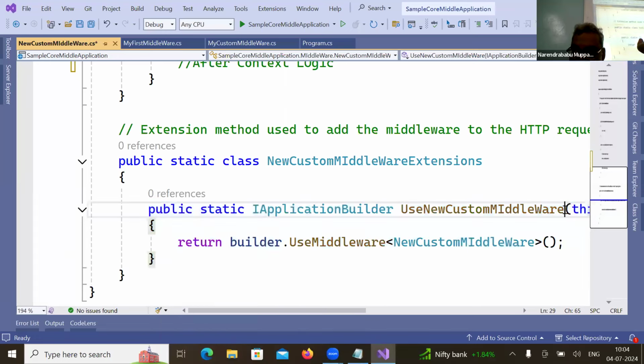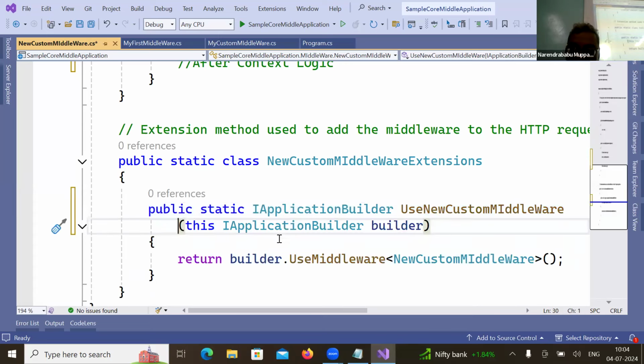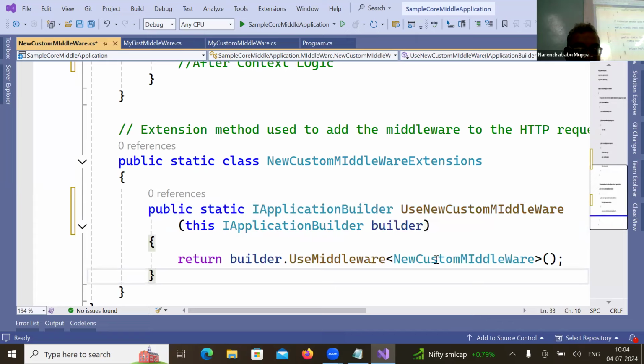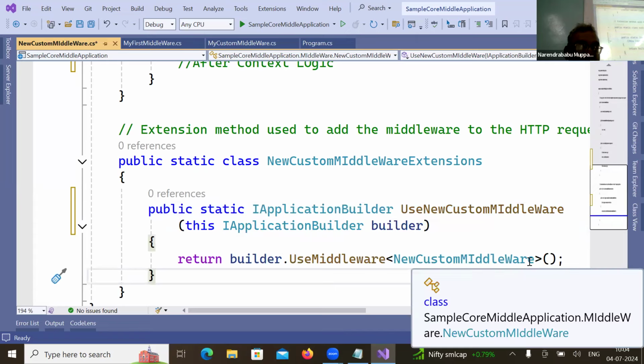Now you see here the request object, IApplicationBuilder, builder object. This builder object will call UseMiddleware in which I have a new custom middleware class. I got my point.